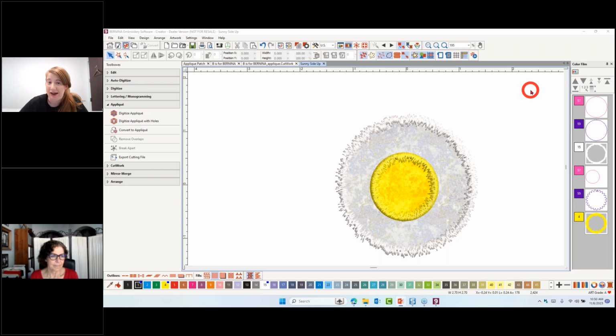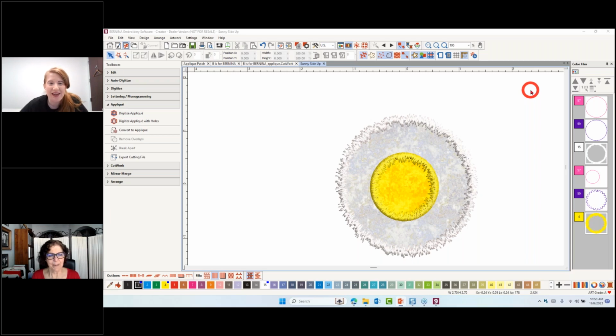Okay. This one's from Janet. She says, if you have a digitized applique file that was saved in the software as an EXP file, can it be converted to an art file to create an SVG file for cutting? It would have to be redigitized, but it can be brought into the software. You can lock that design in the background, and then you just use the tools in the software to redigitize the applique. Okay. She said she had purchased a quilt pattern, and the instructor who digitized it did not save the applique in art files. So I think that's where she was trying to get everything figured out.